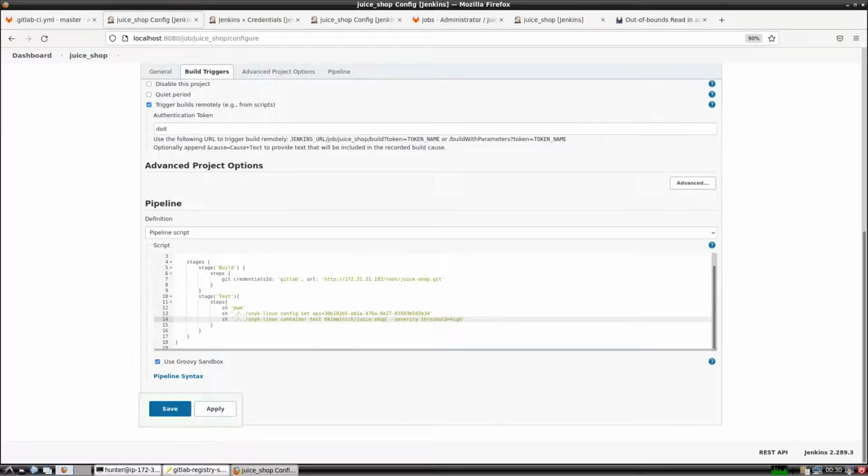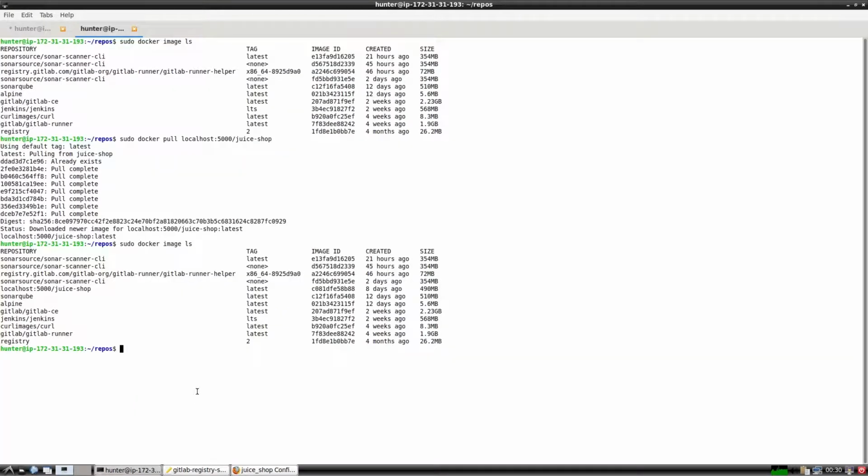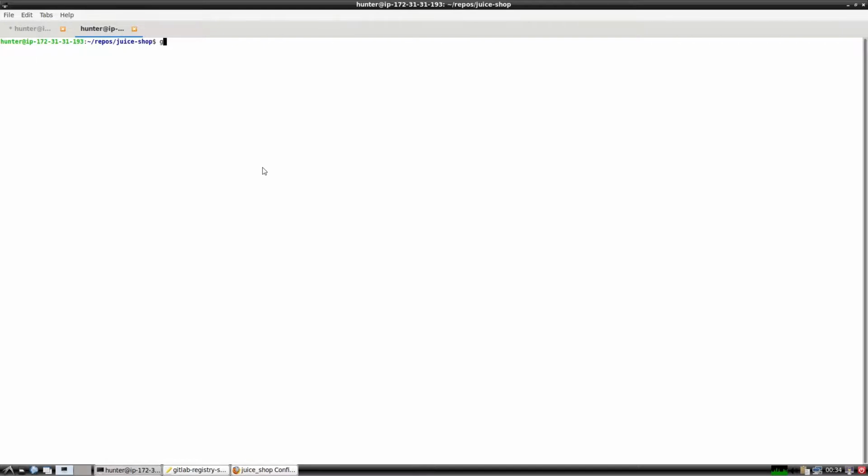So now, our actual scans were configured with a severity threshold set to high, which you can see right here on this line item. This will cause a build exhibiting a high severity vulnerability to fail, which will be apparent in the Jenkins logs. Now we can do a quick little demo and see what would happen if we were to commit some code to the repository.